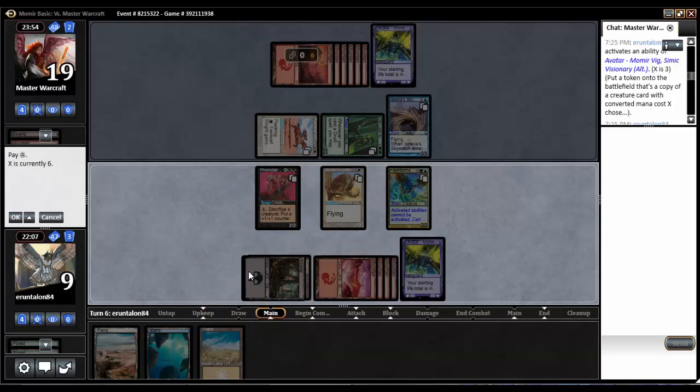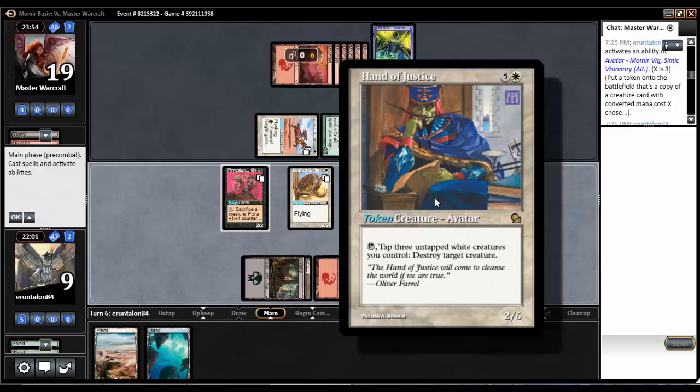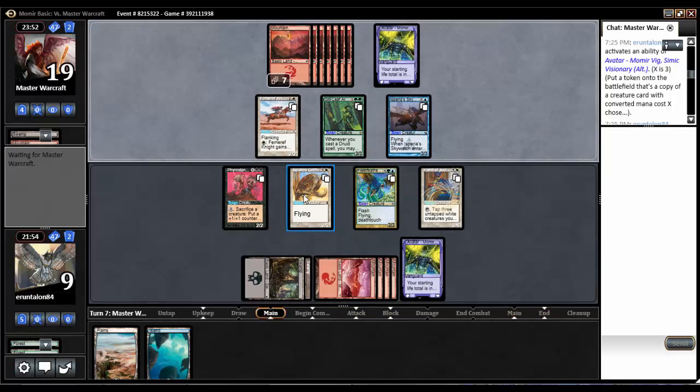Let's see what we can get for 6. We may not even make it to 8. Hand of Justice. 2/6, tap 3 untapped white creatures I control to destroy target creature. Well, I've got 1. That's about it. I can block his flanker at least. It's a beefy blocker.